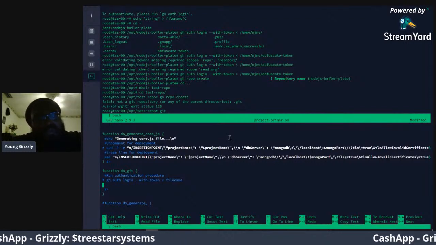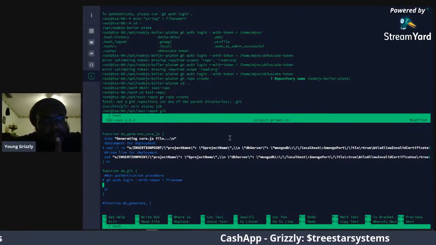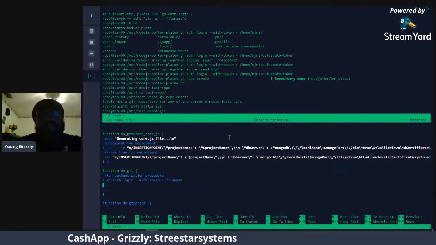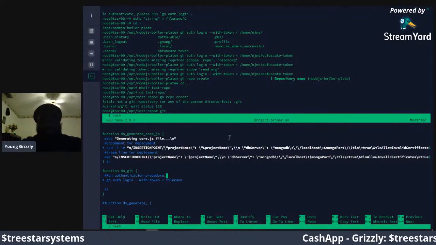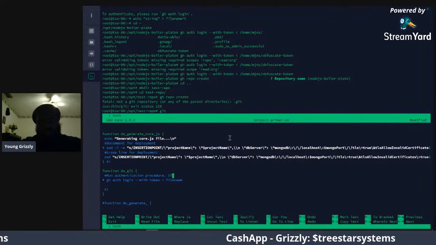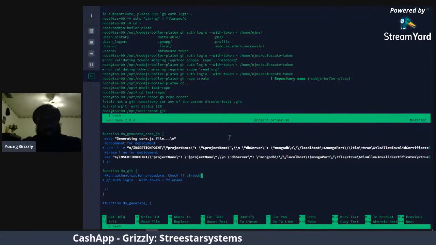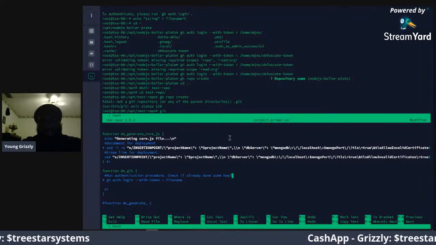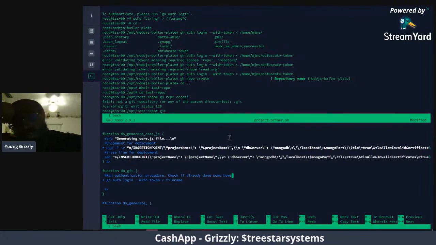All right, now we only have to do this the first time, and we probably don't want to do this every single time, so you may have to have a conditional in there. Check if already done. We may have to check if it's already done because we don't want to overwrite it.